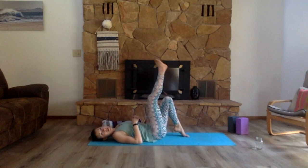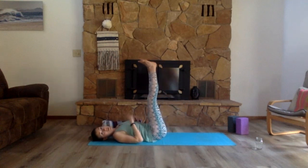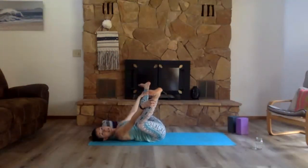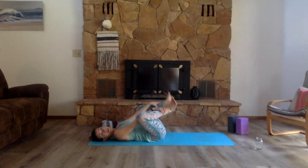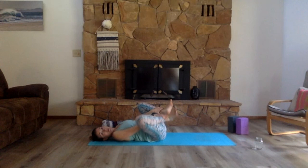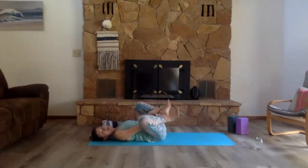Suggestions could be shoulder stand, plow, happy baby might even feel really nice. If you'd like a different twist, you can. Moving slow, moving intentionally. Moving with your breath. Right, and the end goal is Shavasana.